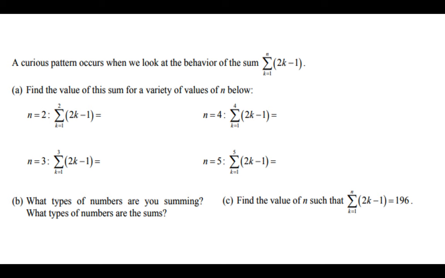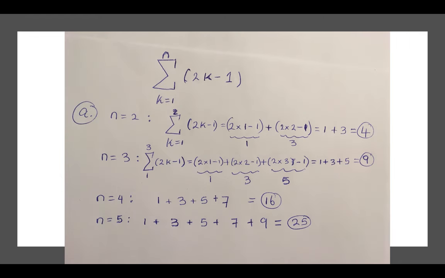Let's see how this was solved. The first one, when n equals 2. Let me explain what k equals 1 to n means. You would substitute k for 1, and then you add it with k for 2, and then you add it with k for 3, you add it with k for 4, all the way until you reach n.